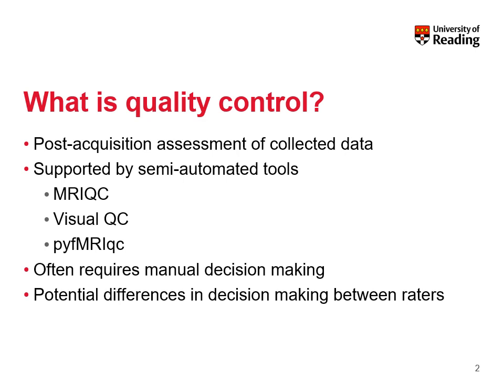However, these tools still often require users to make decisions about whether to include a dataset or not based on the metrics they calculate, and this process of decision-making could potentially lead to differences in opinion between prospective raters. To highlight this issue, our submission to the Quality Control Procedures project aimed to assess the reliability of decision-making of multiple raters using data from the project.